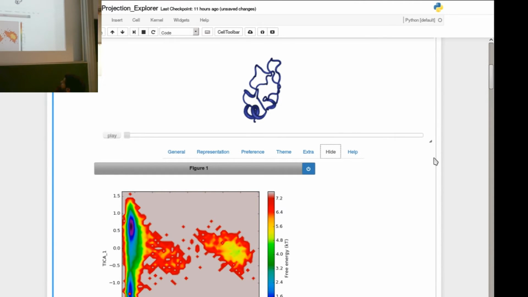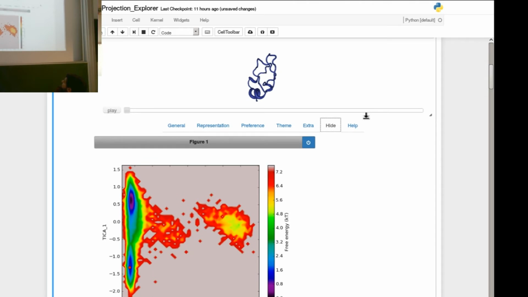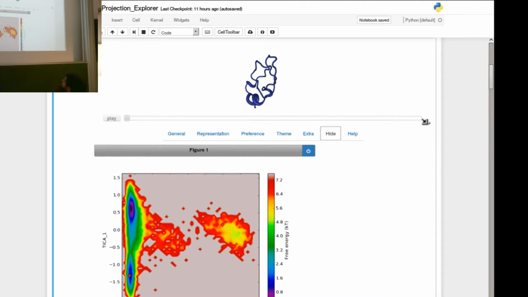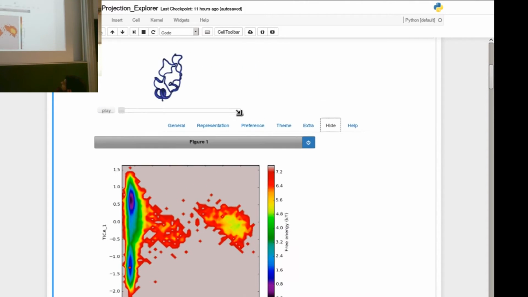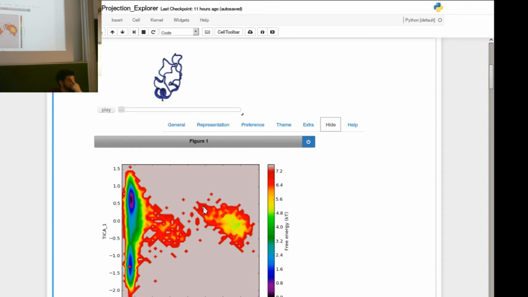And the cool thing about all of this, if I manage not to break my neck in trying, is that now the upper and the lower plots are connected. So if I want to know what this minimum actually is, I just have to click on it. And it will show me the molecular structure behind this minimum. Or if I want to click here, okay, it will go to that point in the potential energy surface and the free energy surface. Or I want to explore this minimum here, right?